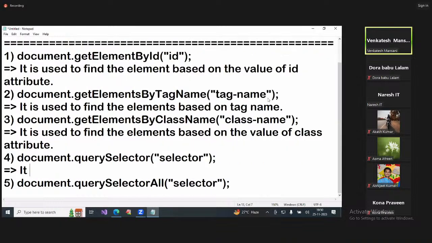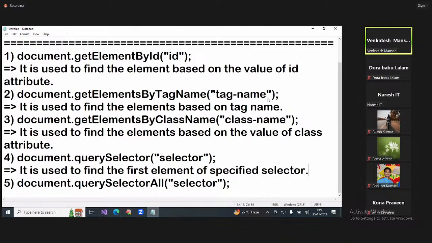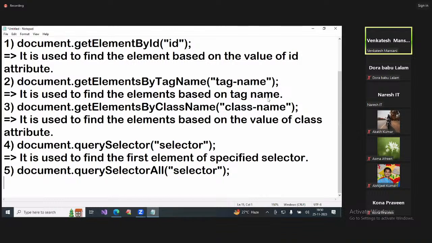It is used to find the first element of specified selector. It is used to find all elements of specified selector.